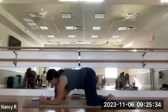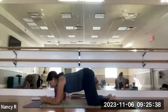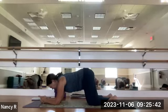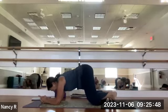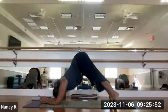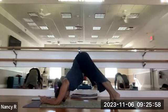And then come down to your forearms. Interlace your fingers, extend the index fingers, pointing straight out for that Kali Mudra. Moving into dolphin pose, tuck your toes under. And then straighten the legs, lifting the hips up to the ceiling as the head comes in between the upper arms.